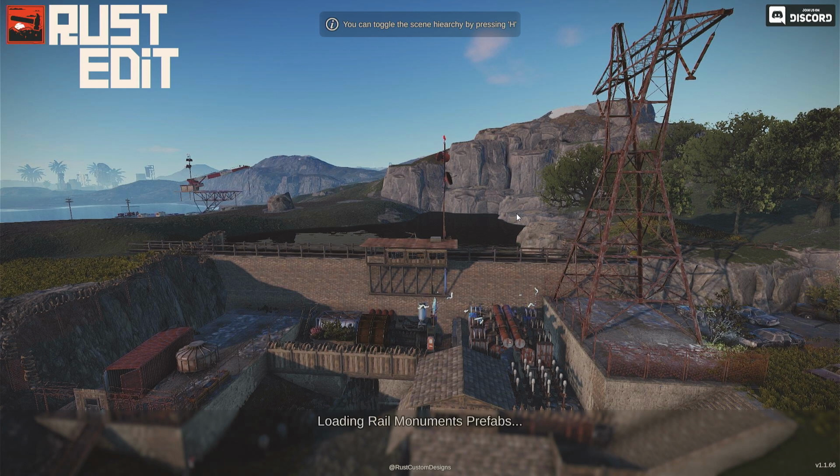It did the rail ring, did the build plan, then it did the monuments. Now it's doing the rail layout, rail branching. And it's going to do the ring. I think it did the ring already.